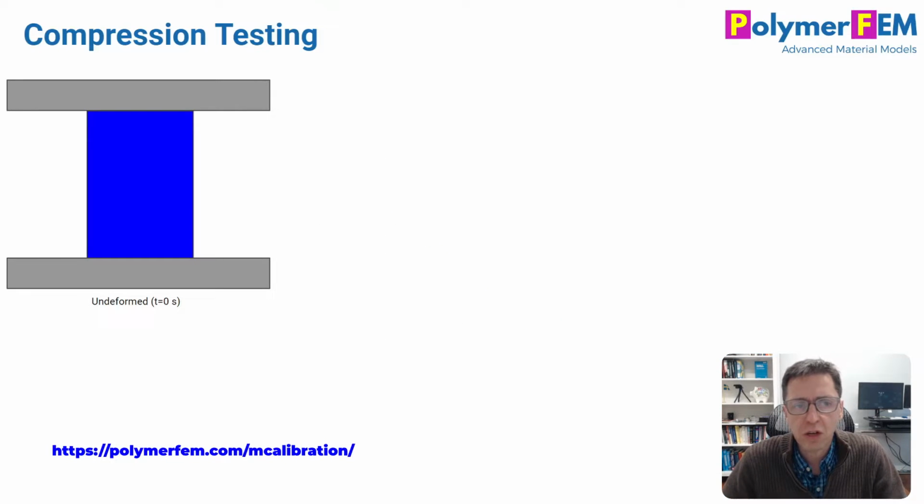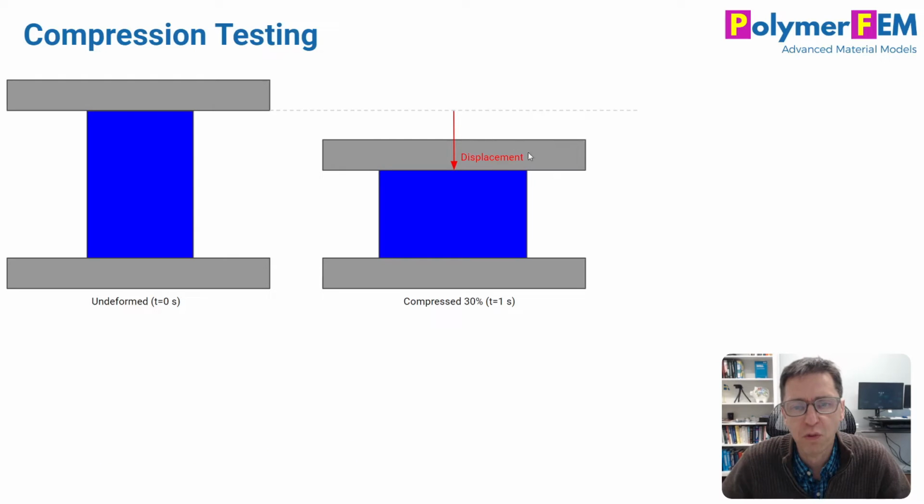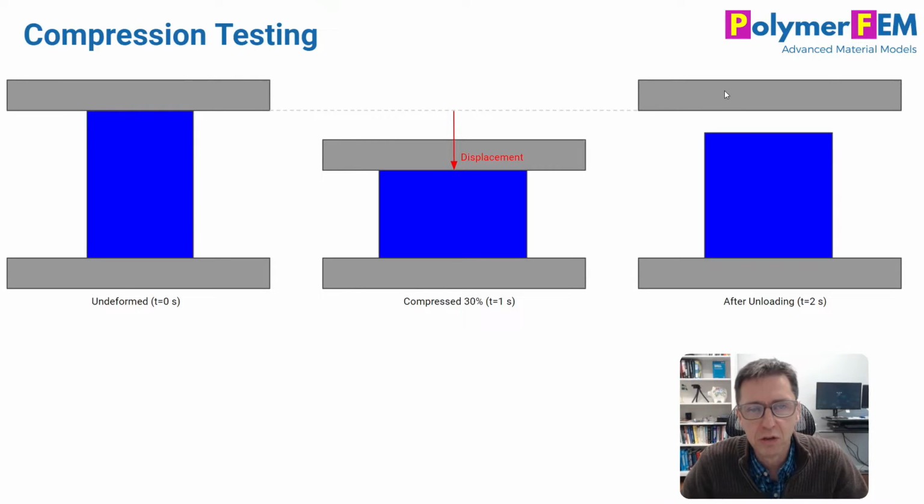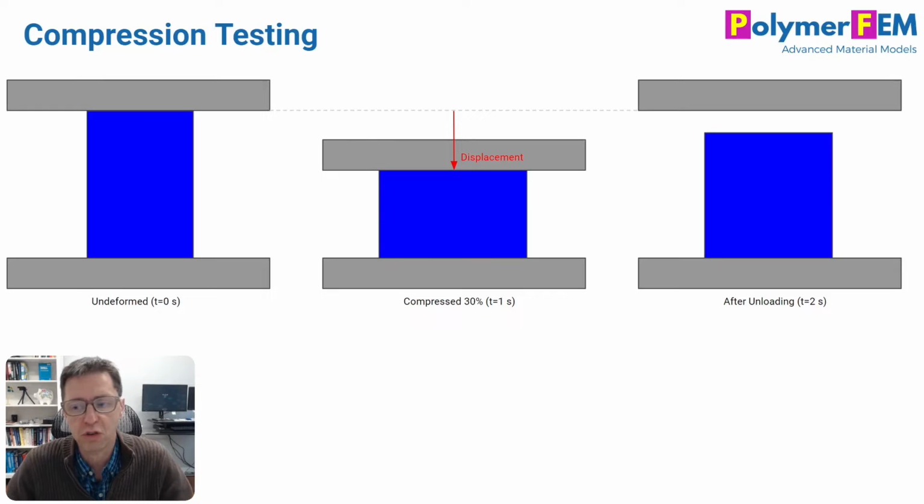So let's just talk about a uniaxial compression experiment. I have a specimen, it sits like that in a test machine and it's undeformed. And then I start to deform it. I move the crosshead from the top downwards. The specimen expands and there's some force required to do that. And then assume that I'm starting to unload it. At some point, the specimen will not be in contact with the loading platen again if the material has undergone some plastic deformation or a residual deformation. And this is really important.